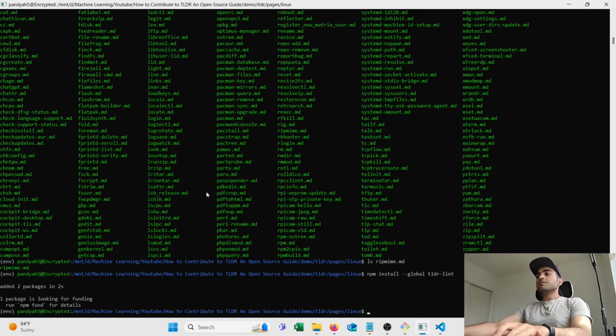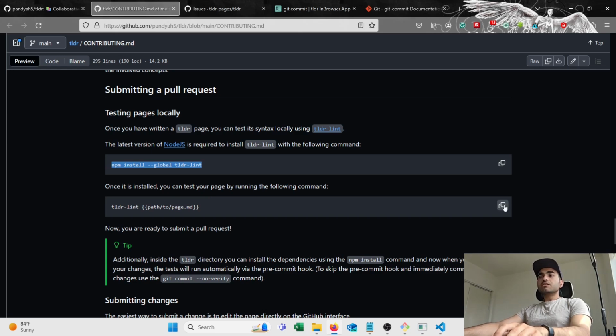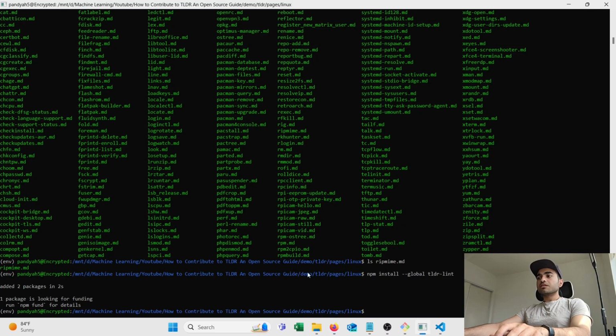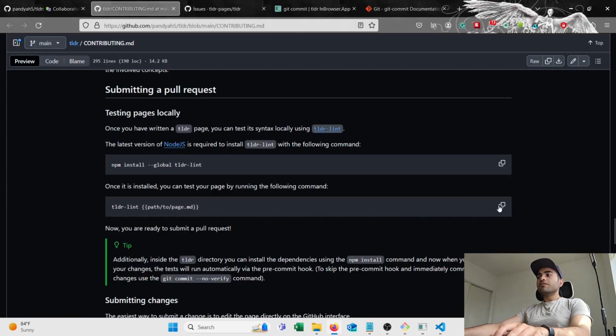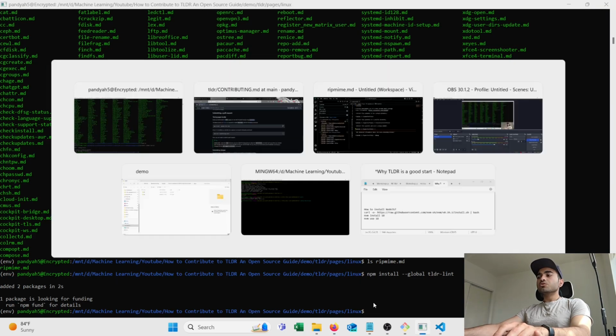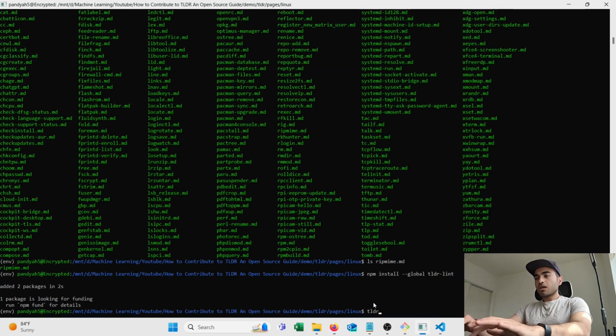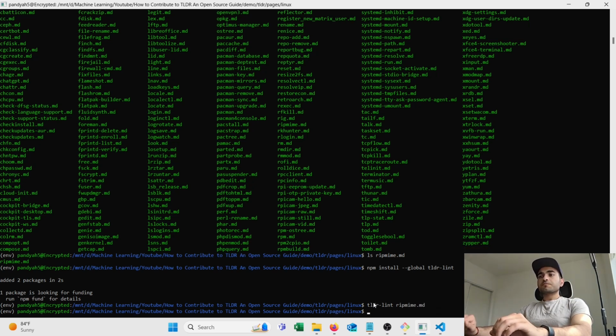Alright, so the next step is we copy the second command, which is tldr-lint and the path to the markdown file that we're dealing with. So we are within pages/linux, so we are just one level above the path that we want to enter. So we'll just go to tldr-lint, and we'll be typing ripmime.md.